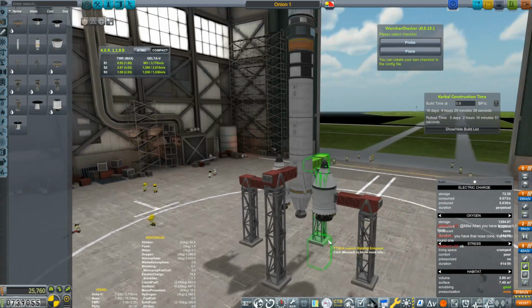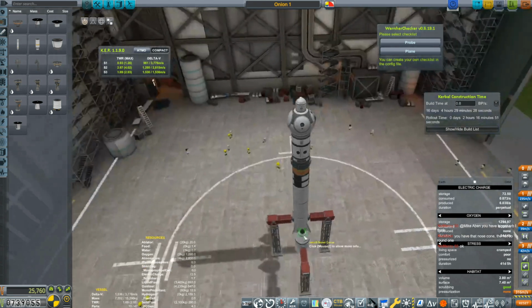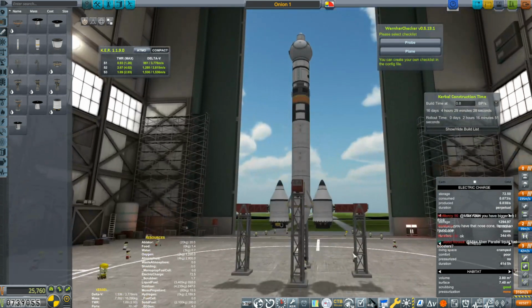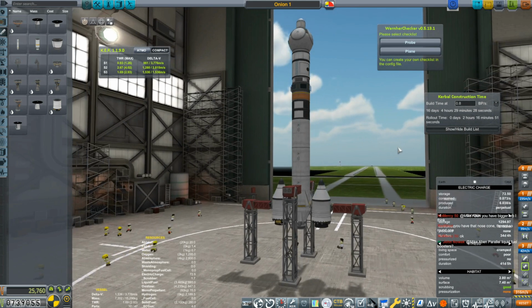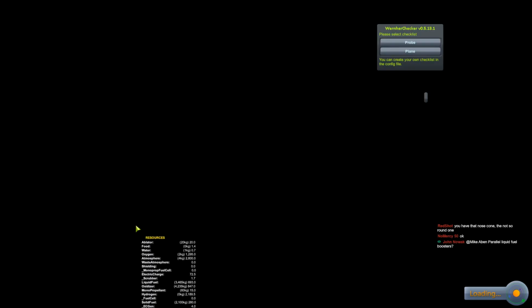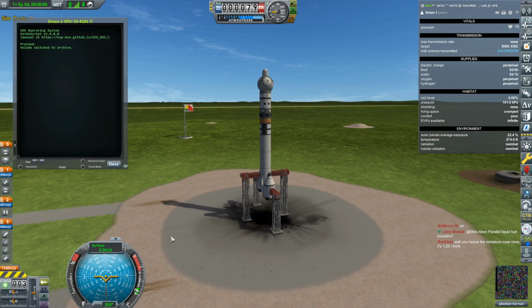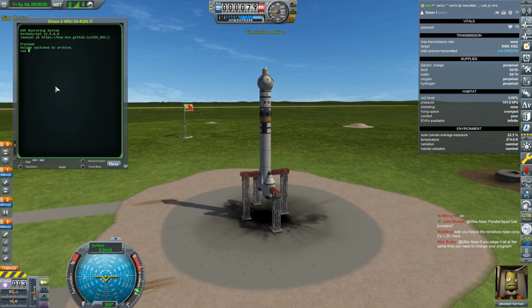You know what, just stage it all at the same time. And I could easily put more SRBs onto this thing. But let's start with this. Simulate. A parallel liquid fuel booster is another option too. Yep. In fact, that might be a better option than the SRBs. We'll go with this. We'll see what happens. But yeah, if this doesn't work, that's the next step: our liquid fuel radial boosters.